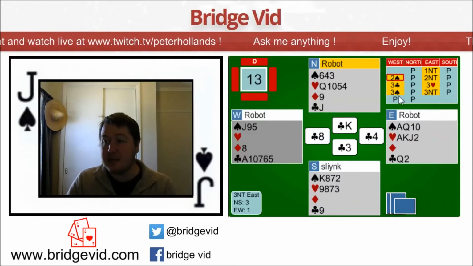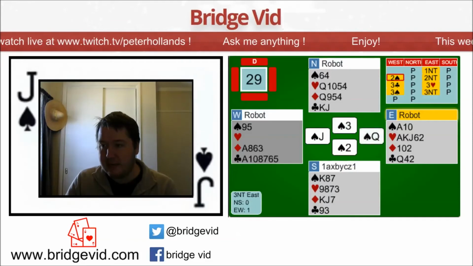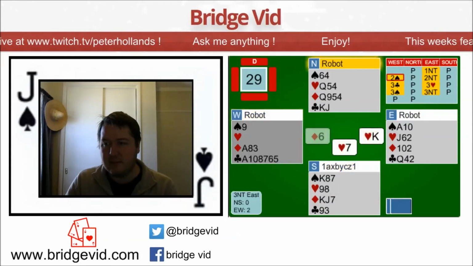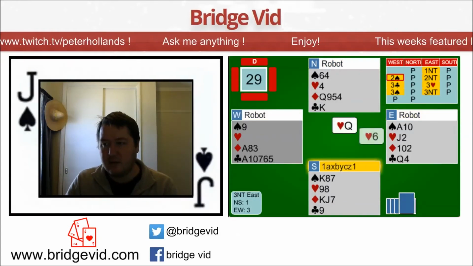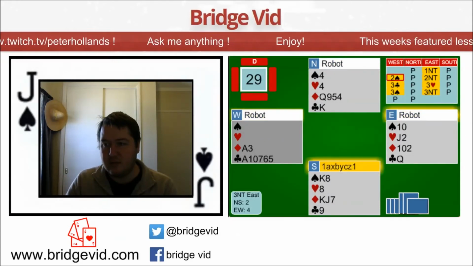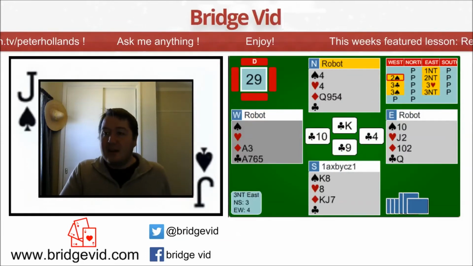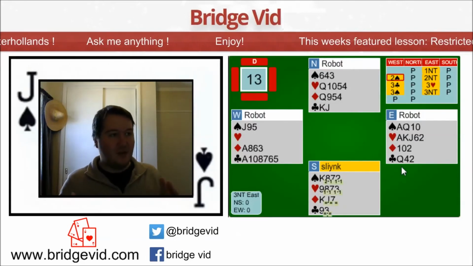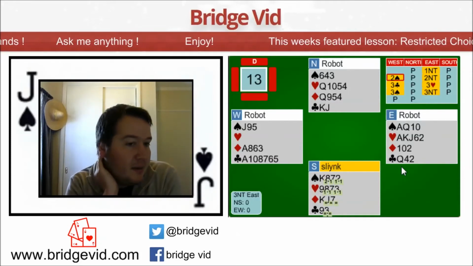A couple of people managed to beat 3 no trumps. Let's see how. They led a spade and gave away a spade trick. The robot started cashing some stuff. And they misguessed clubs. Okay. So I found a successful lead, but not quite good enough because they still managed to guess clubs. But I'm happy.